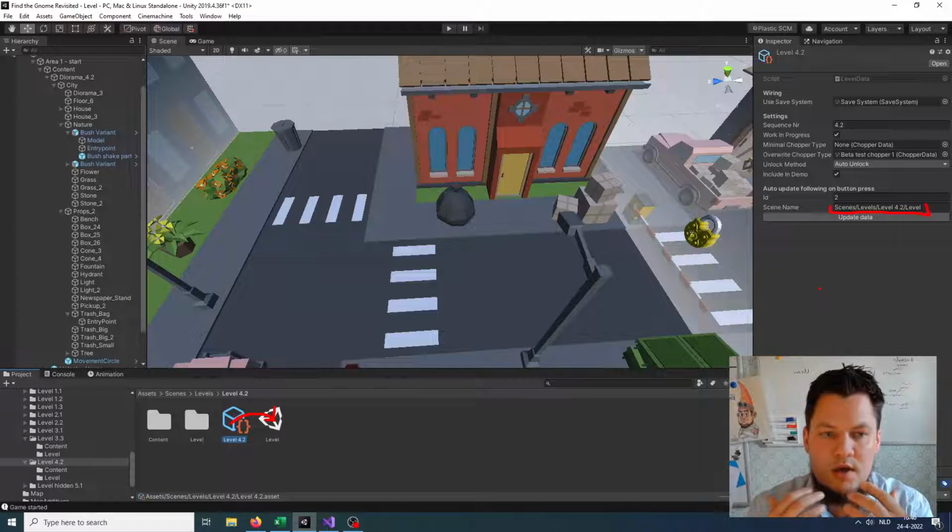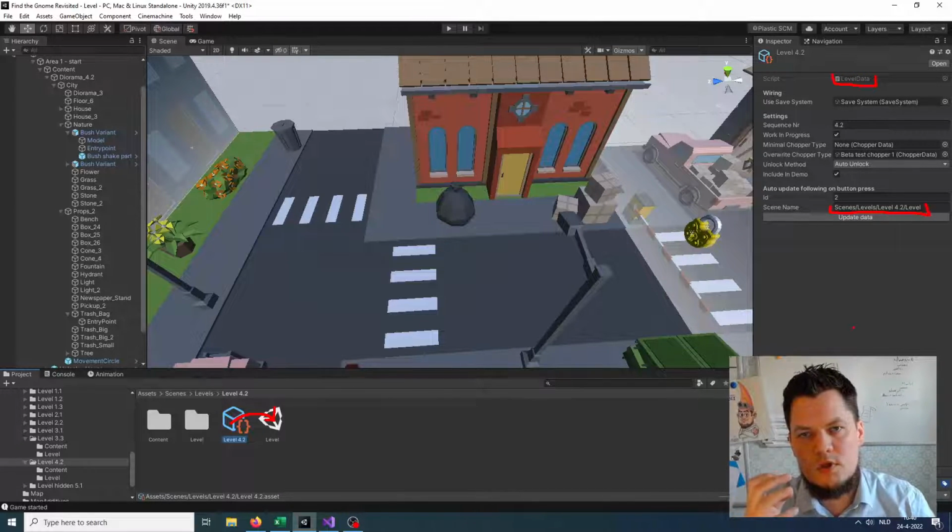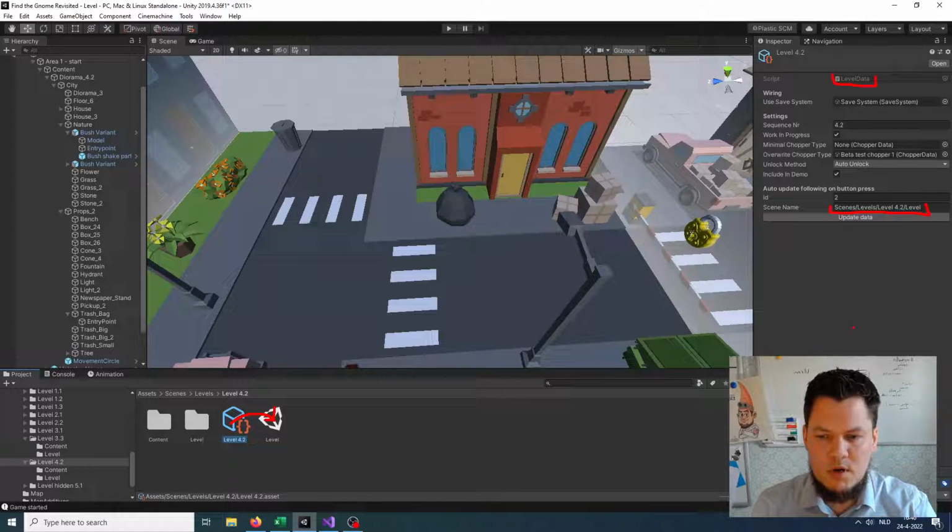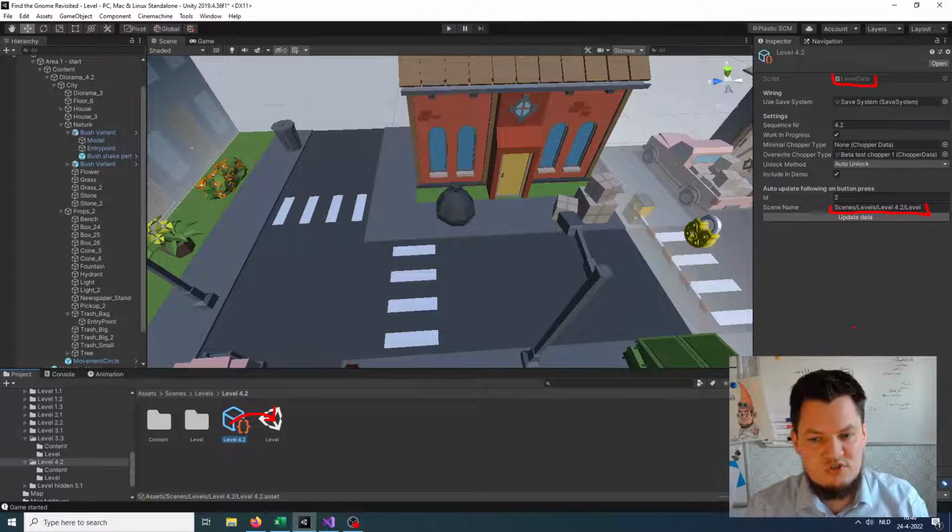I use this level data script to define the data about my levels. If I reference a level, I reference this level data script, and I don't reference the scene by name.